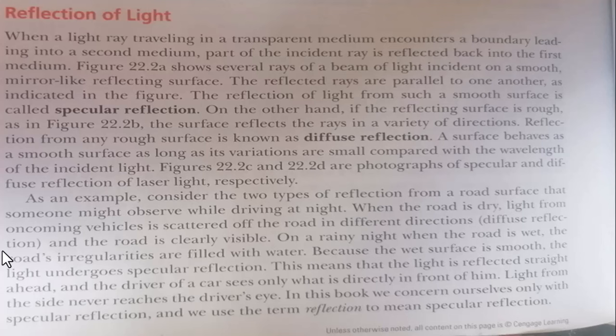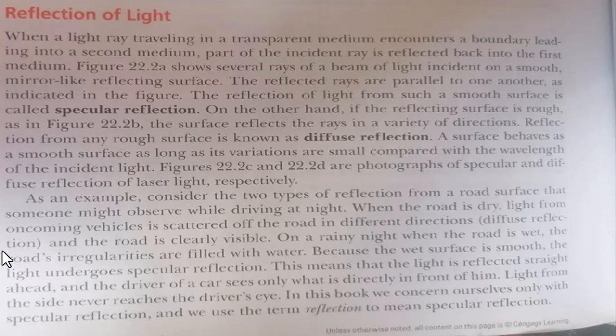You will see that light, because light is moving from one medium to you, and light is reflected in your eyes, you seem to not see clearly what is happening. Because too much light is reflected into you, the reason being that glass allows most of this light to be reflected because it is smooth. On the other hand, the road itself is dry and very rough, so it will allow some of the light to be reflected also.